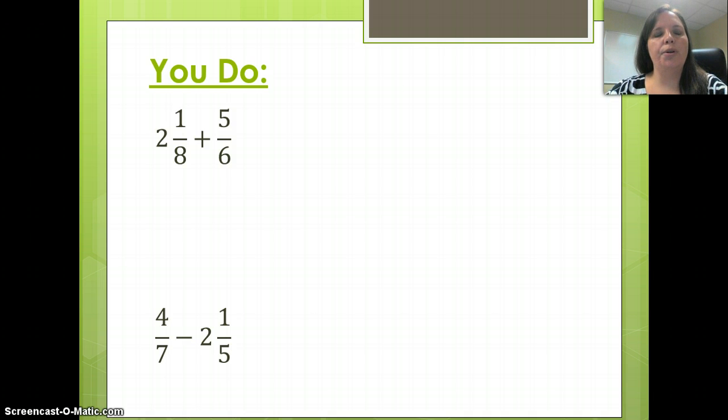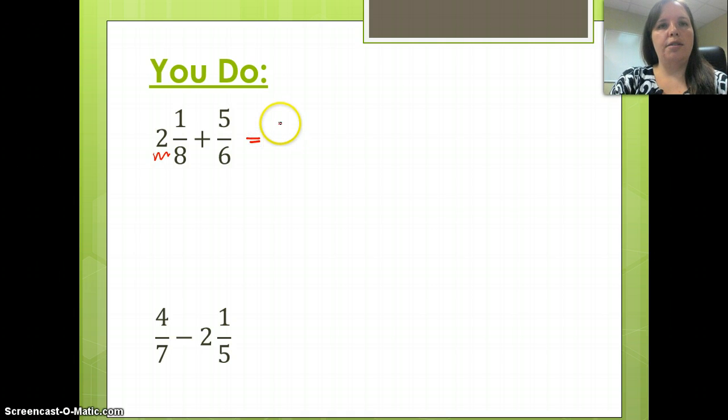The only thing I want to say before you pause is the problems that we were doing had one thing in common. They were all fractions that just had a numerator and denominator. They didn't have a unit out front. So when we're doing addition and subtraction problems, and this is true of multiplication and division as well, it's going to be helpful if you change these numbers into improper fractions first. So pause and go ahead and try the problem.